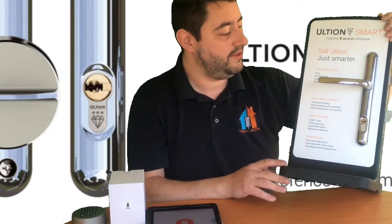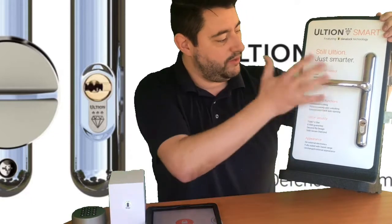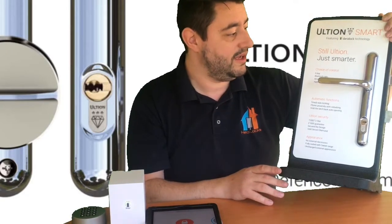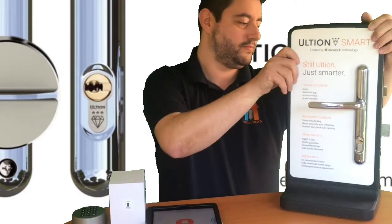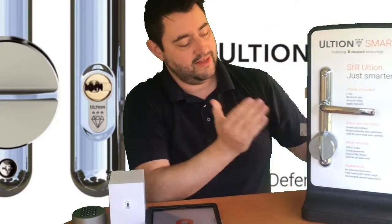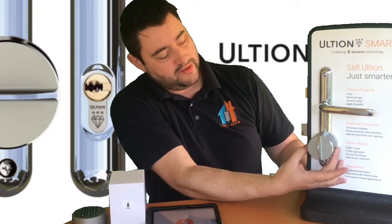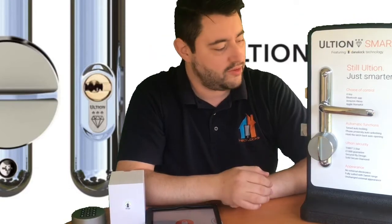The handle also has a 20-year guarantee in terms of appearance. This nice shiny chrome version has been through the salt spray test and will look on your front door like this for 20 years — manufacturers' guarantee. You're not going to buy this looking all shiny and new and then have it start to rust or lose its colour. On the inside, all the smart electronics are in here, run by four batteries which you can change just by slipping the panel off the bottom — no wiring whatsoever.